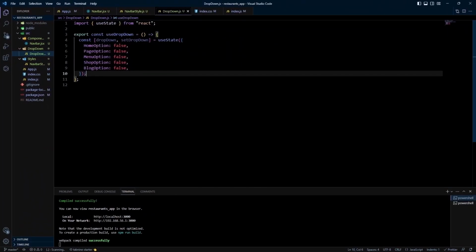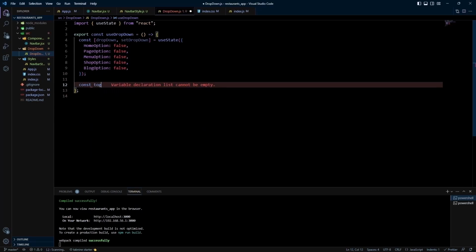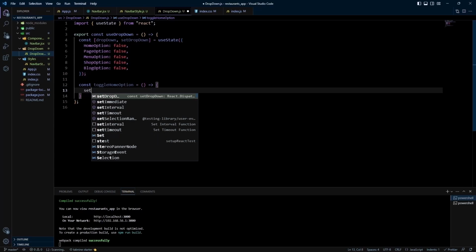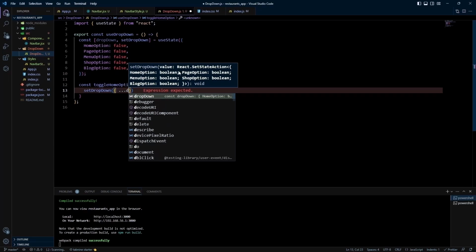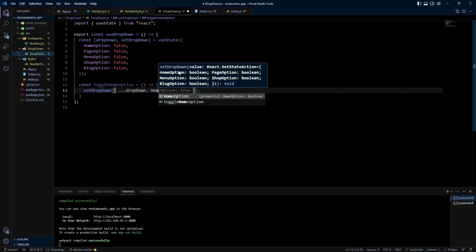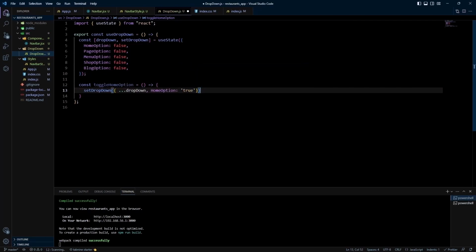So this is the part where most of y'all are gonna leave. It's just a little complicated if you don't understand it. We're gonna have a toggle home option as a function, and then we're going to set the dropdown to an object, and then we're going to spread it out. We're going to spread out the dropdown, and home option is going to be set to true.